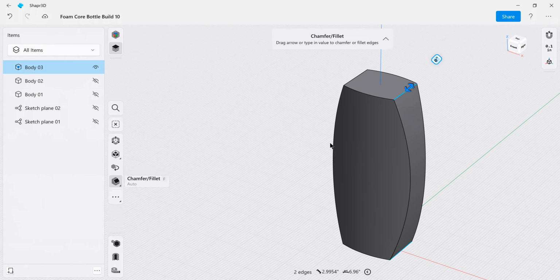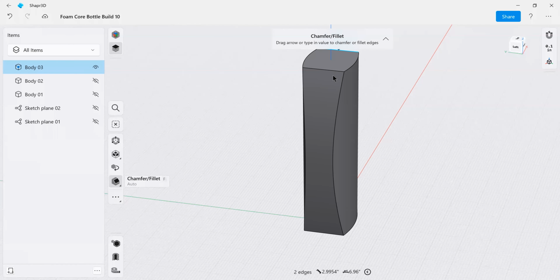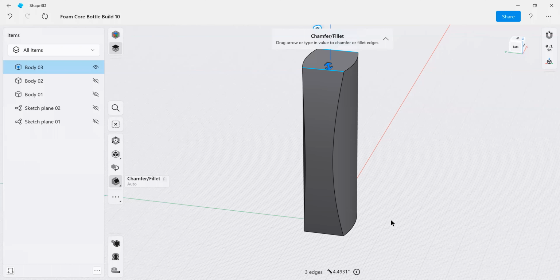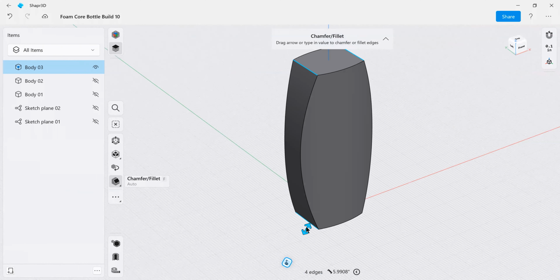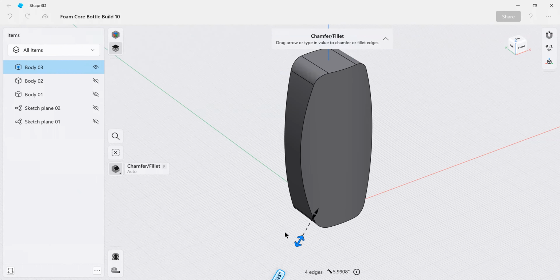So let's just rotate to the other side so I can see these. I'm shifting and selecting just these edges here. Okay, by doing that, I have this little arrow that comes in. What Shaper has done is incorporate radiusing and beveling in the same tool. If I take that little wedge and push it in, I am beveling the four corners. And if I go out from the shape, I'm creating a radius. I'm just going to estimate about how big that was. Just a slight bit bigger.